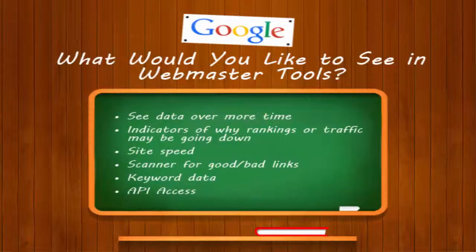We know several people are covering this, and there have been quite a few suggestions coming in. People really want to see more data, Chad, not just from the last 3 months, but more history going back a year. Barry Schwartz and many others have been requesting better communication around actions that Google has taken, both automated and manual. The manual ones are covered pretty well, but people want to see if there was an impact of an algorithm update like a Penguin or a Panda, so they could log into Webmaster Tools and not have to infer that from the data, but just know directly from the source that that's happening.